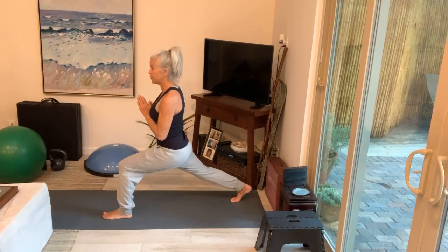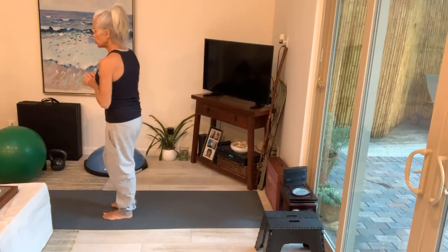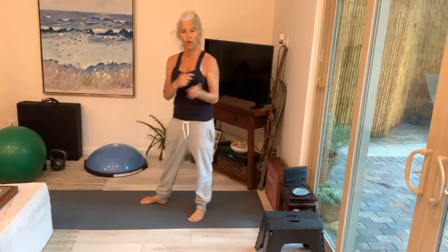Reshaping that glute into long lean muscles. That's what these things do as well, these stretches and holds. They help you have long lean muscles, not bunched up. 5, 4, 3, 2, and pull up and forward. Strong, strong, strong.